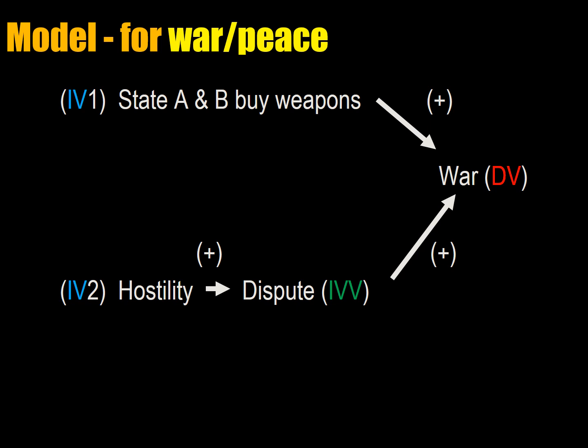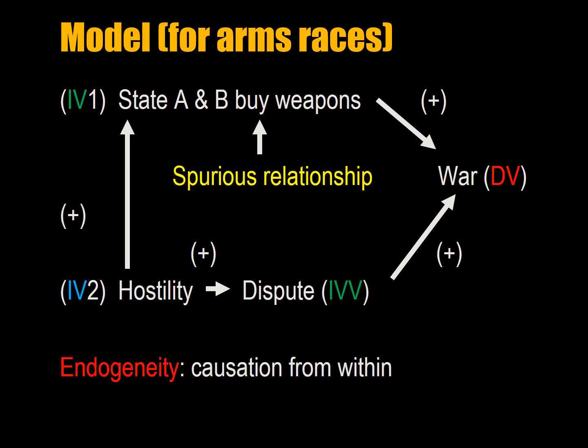So when people buy weapons, it's normally not in a vacuum. They're doing it because they feel a need for a weapon, probably because the state feels insecure or the state feels it's entitled to conquer something and therefore it wants to build the weapons. So weapons don't build themselves. And weapons therefore can't cause war. So this is a better conceptualization of the arms race model. Here we can see that weapons don't cause war. Rather, weapons are an intervening variable between hostility and war.